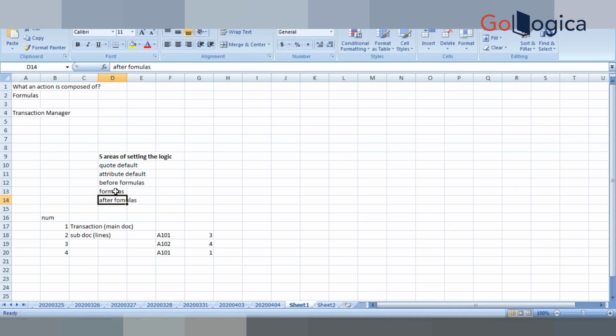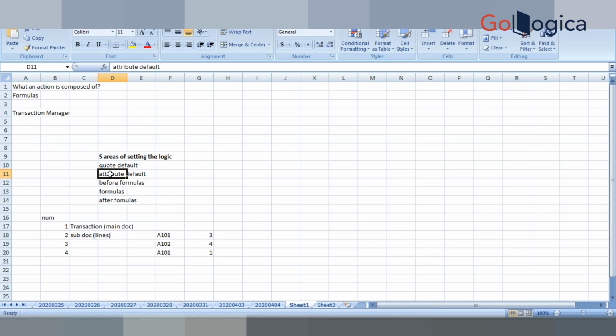If it's a formula directly, you don't need to follow any written format, because it's almost a UI kind of thing. We just need to select from the suggestions we get, and add or frame our logic. In other areas we need to write the logic. And make sure if it's an attribute default, you don't need to return the format, because you're writing the logic for that particular attribute. You just need to return your value. If it's not attribute default or formulas, you need to return using your format.